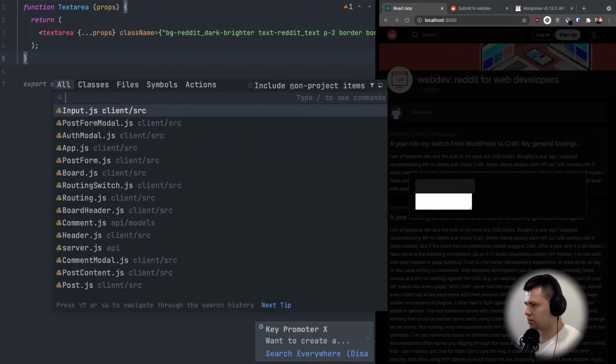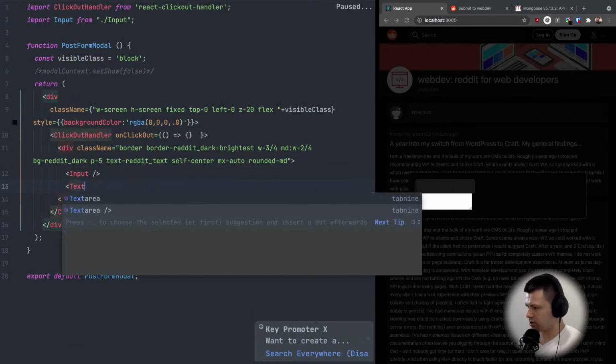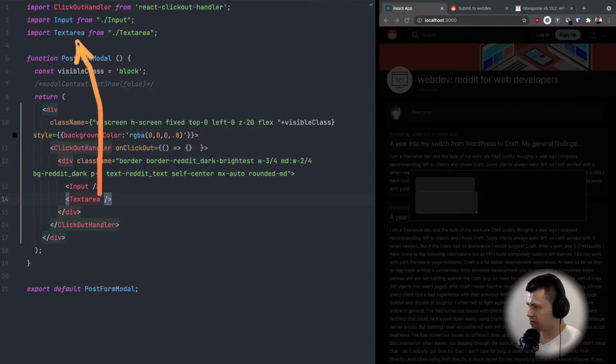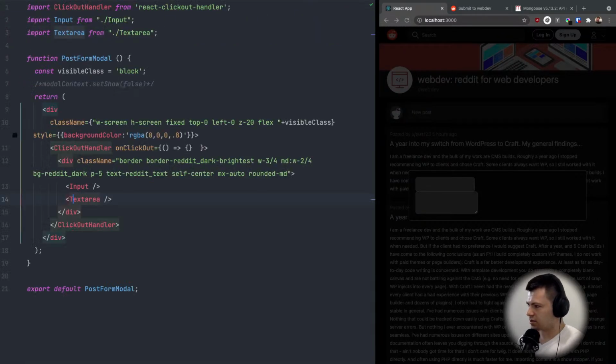So back to our post modal form, and instead of this default text area, let's try to import the new text area here. Yes, this has been automatically imported from here, so yeah, it looks nicer. And let's see, yeah, I can add some extra classes here.